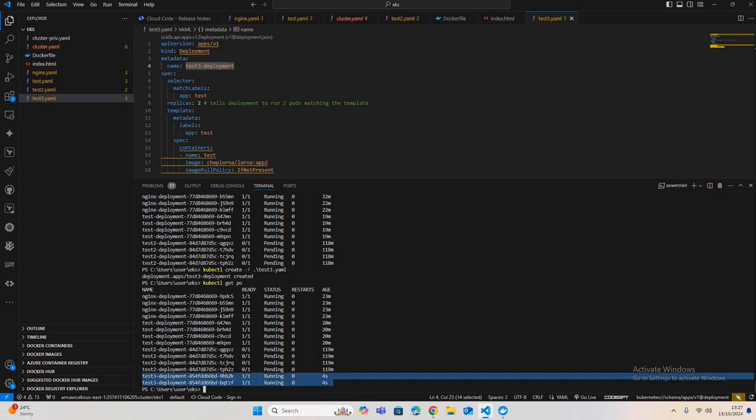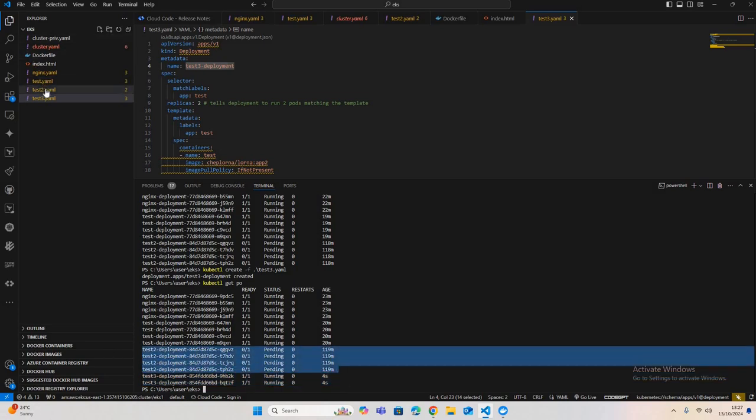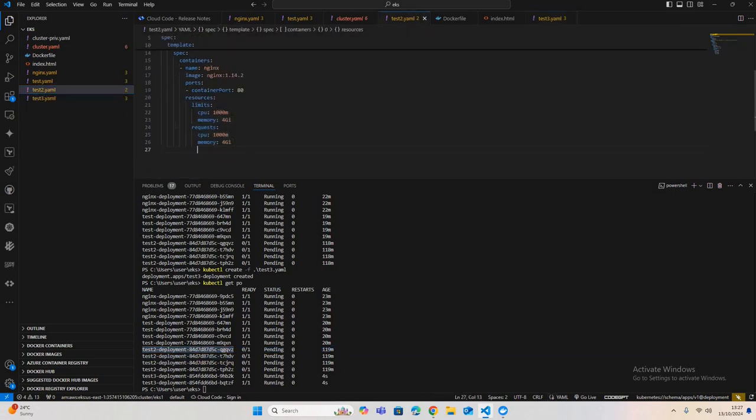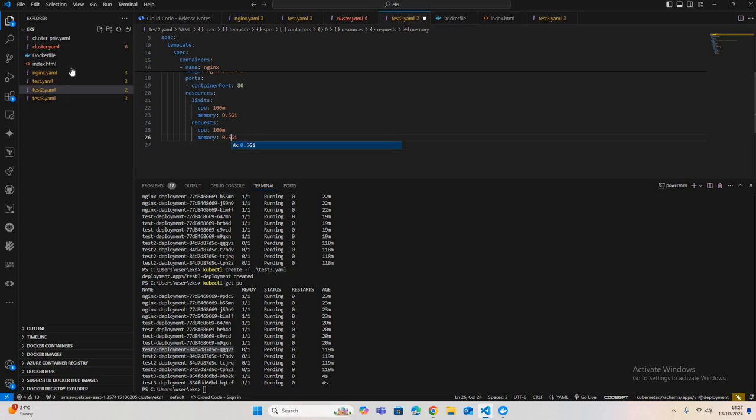So the issue basically was what we got from getting the logs for that pod. Well, for this pending one, it's because of the resources, definitely. You remember, guys, when we described, it was showing insufficient memory. So let's correct that. Let's actually remove this. Or, okay, let's give this maybe 0.5, right? 0.5. And this one we give 100. Same case to this, 100 and 0.5. And let's save. So let's remove this deployment with issue.